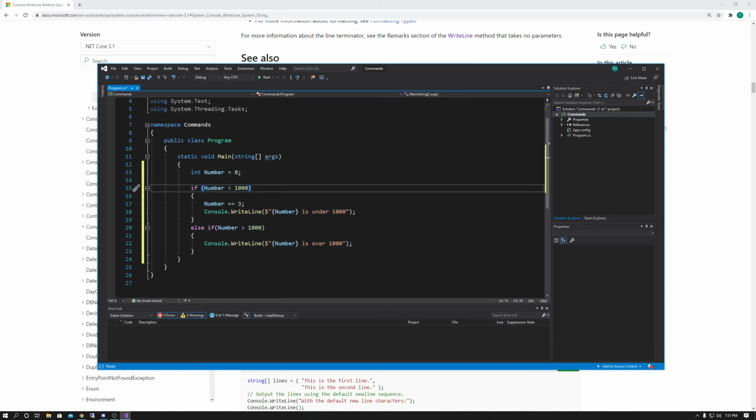So here, we see that we made a number variable, and then we go into the if statement. It says if the number is less than 1,000, add 3 to number, and then print out that number, stating that it's under 1,000. We're actually going to move this up, because if it gets to, say, 999, and it adds 3 first, it's going to be 1,002, and it's going to say 1,002 is under 1,000, which is incorrect. So let's move this print statement, this write line, to the top. So it's going to say whatever number you're on, and it's going to say under 1,000. And then it's going to add 3 to the number.